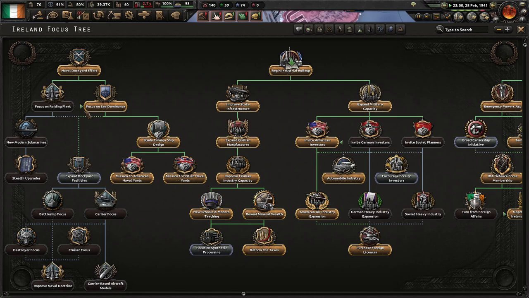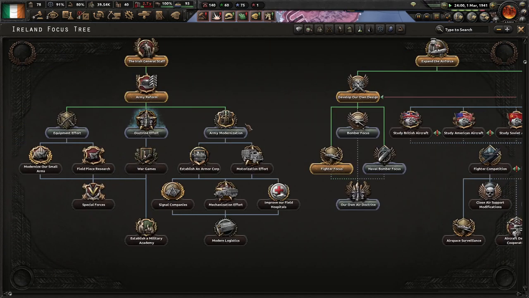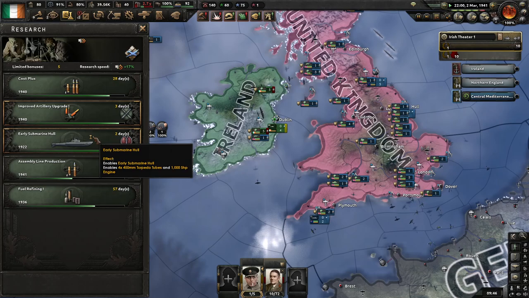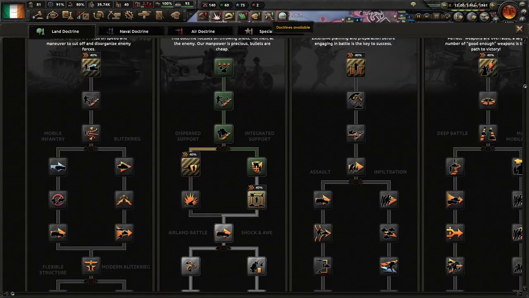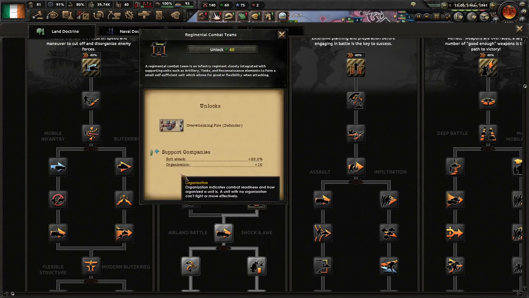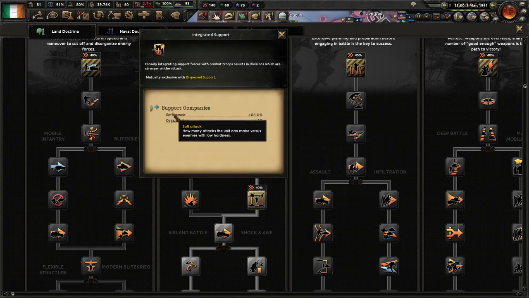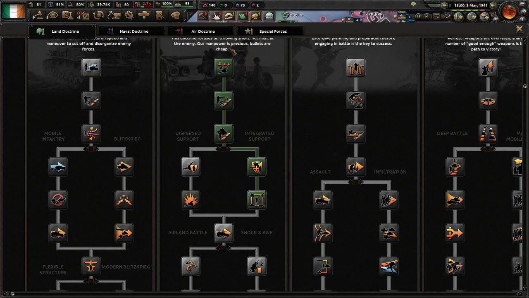On the whole focus tree front, I'm focusing on building up the army right now. It's not the largest, but it'll do. Even better. So yeah, the reason why I always go with this integrated support is it buffs our soft attack and organization of support companies. This does that again as well.